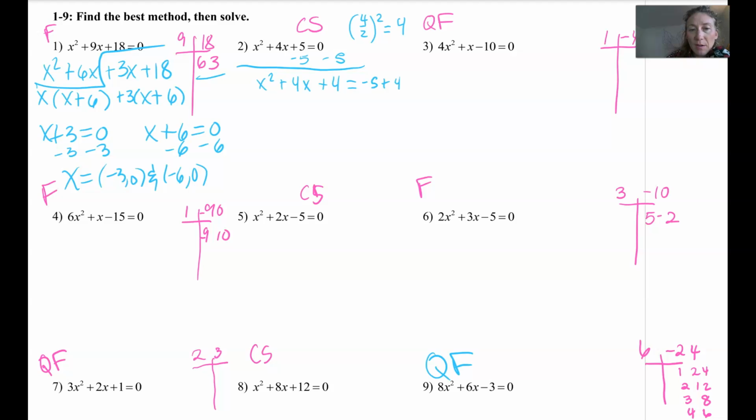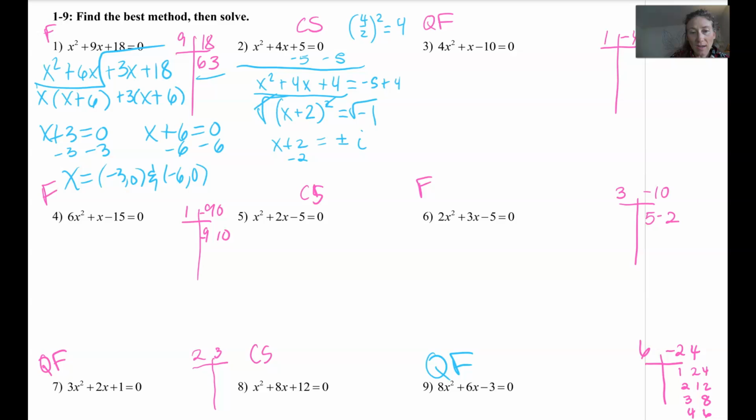So that I'm going to factor this side. So it's going to be x plus b divided by 2. So that's 4 divided by 2, 2 squared is equal to negative 1. And then I will take the square root of both sides. So I've got x plus 2 is equal to plus and minus the square root of negative 1, you know, is i.